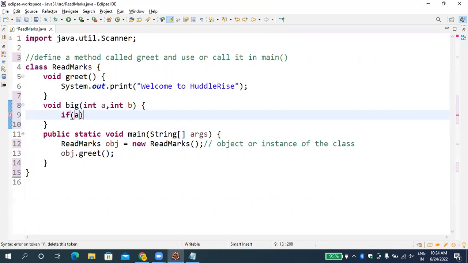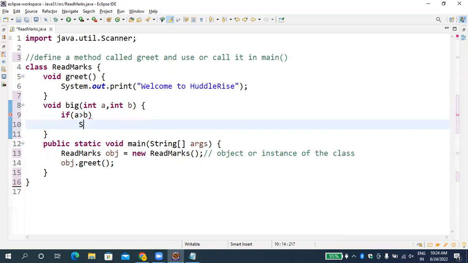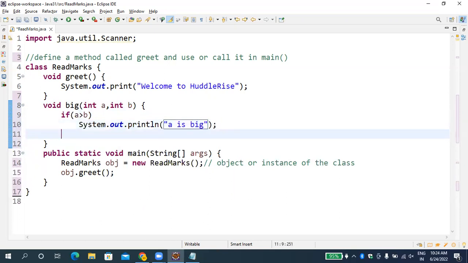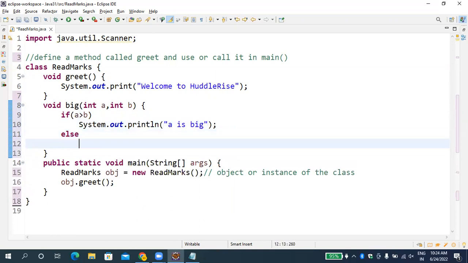If a value is greater than b value, then I'm writing system.out.println, I'm asking it to complete, then a is big. Else, system.out.println, b is big, I'm writing.